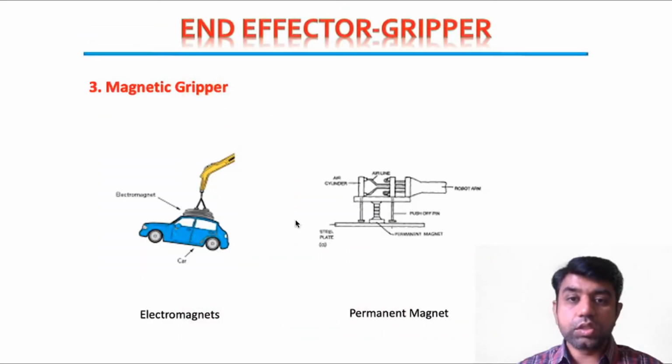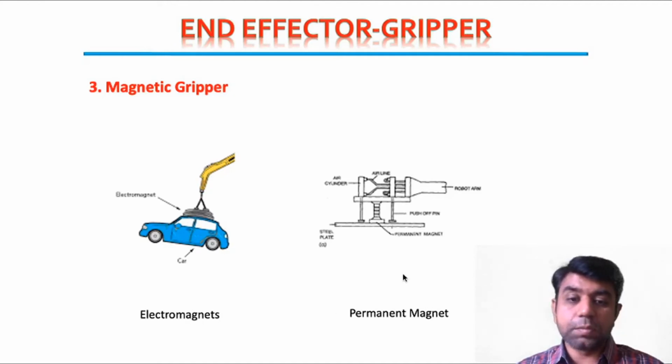The third one is a magnetic gripper. Coming to the magnetic gripper part, obviously it can be used to hold metallic objects, right? But for that we have two different mechanisms. The first one is electromagnets, in which with the supply of electricity the magnets get magnetized, and when you release that electricity it gets demagnetized. So during that span, if you are providing the electricity, it will magnetize and lift the object, and as you demagnetize it, it will release the object.